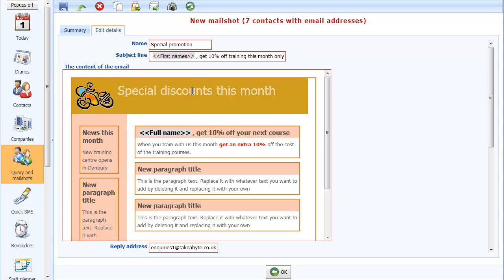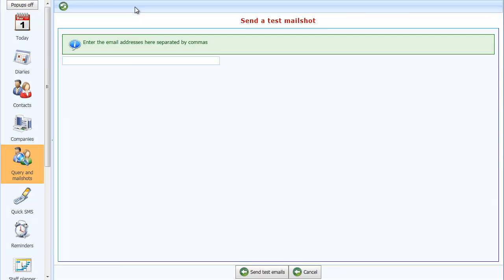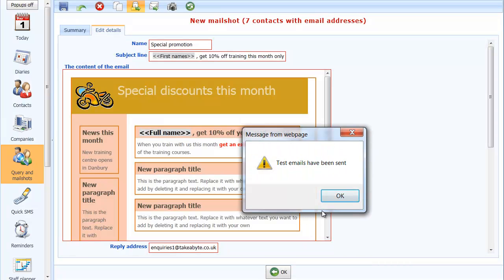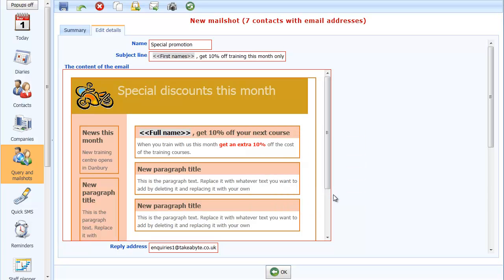To help you do that, we've got two buttons up here. One will send a test email to one or more addresses that you can specify. So that's what I'm going to do first. I'll click on that and it will then ask me, okay, what email address do I want to send it to? So there is our test email address. I'll click on send test emails, and what that will have done is then sent a summary of what this is going to look like to that email address, so I can check that the layout is looking okay.